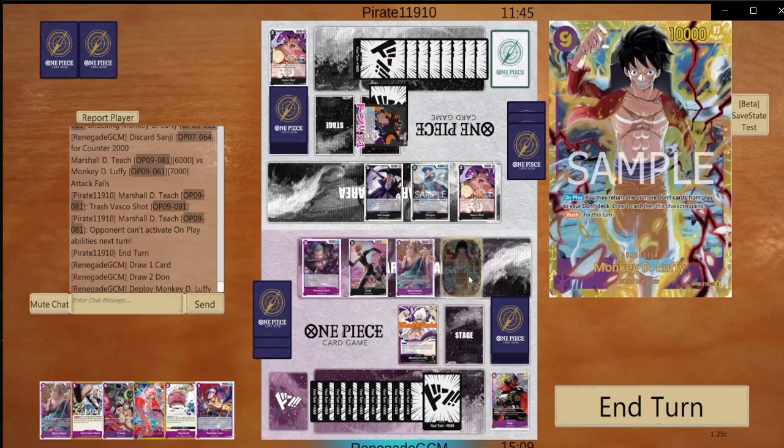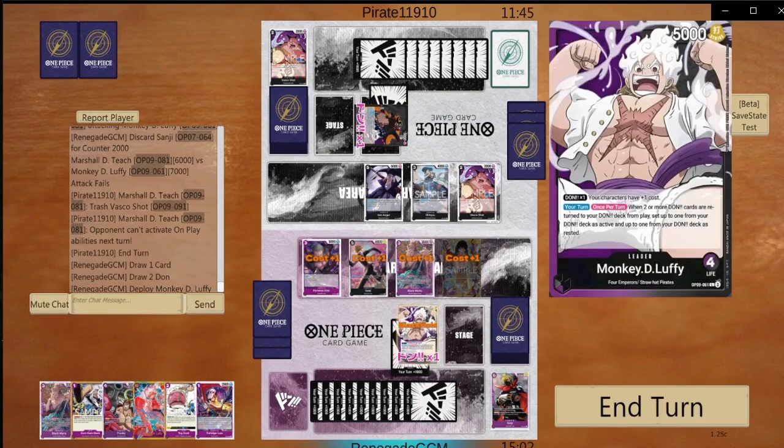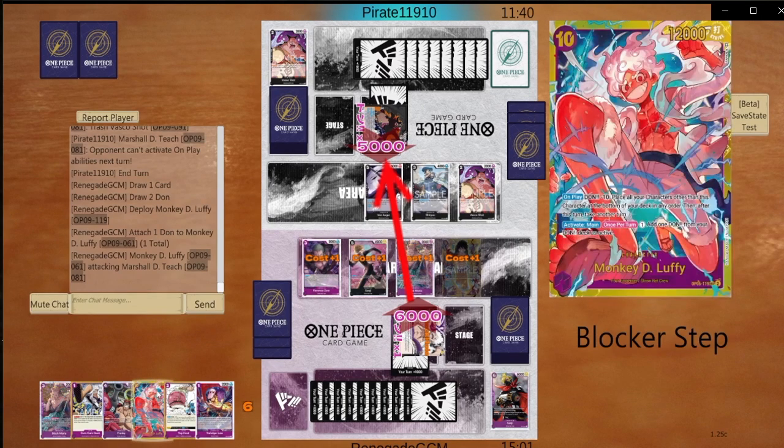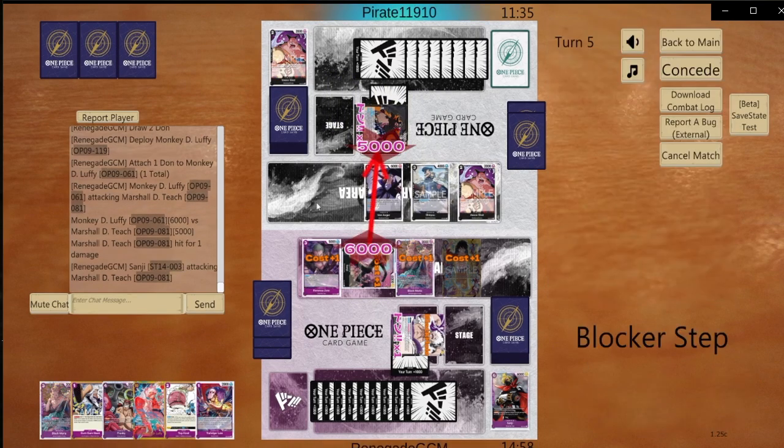So I kind of misread this card. I was thinking I still would be able to get the rush, but I see it was all part of the effect. So I was like, oh, well. Alright, I guess we'll just put one on Luffy and go 6 on 5. Give me a card. Or actually, give me a 2k, a life, or your blocker. Gave me the life. We'll go Sanji, 6 on 5. Same thing.